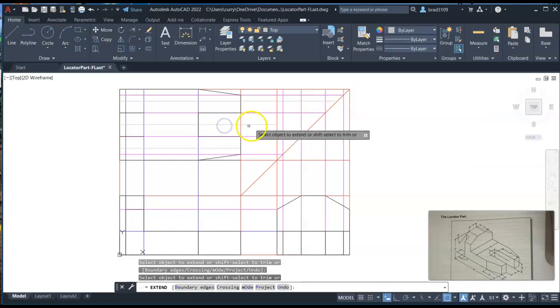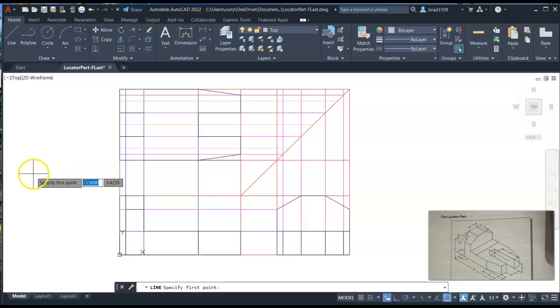There you go with that one. We're doing the same thing here, till I hit the intersection, and the same thing there. So we've got those, and now I can create the lines down. But at this point, I think this will be a good stopping point for this video.